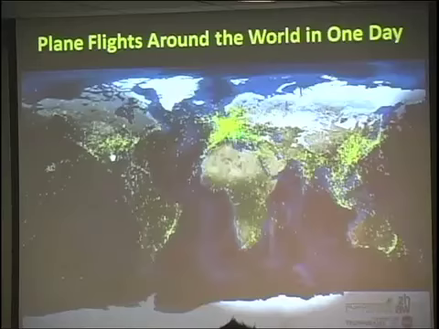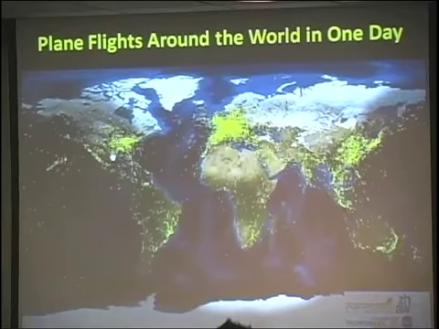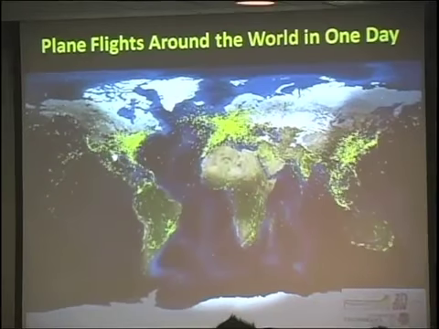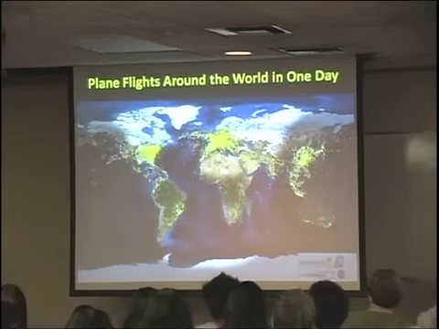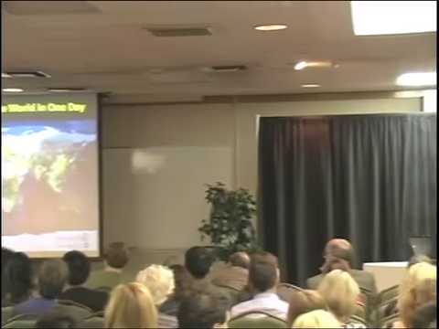This is an area that's really heavily impacted by invasive species as well. Can you see this? Parts of Eastern Asia. The sun's coming back to the United States again. And look at all the activity. But look at Africa. Very little activity in these areas, very few invasive species. So this activity of people flying aircraft and trade and all this sort of stuff mirrors very closely the problems these different countries have with these invasive species.